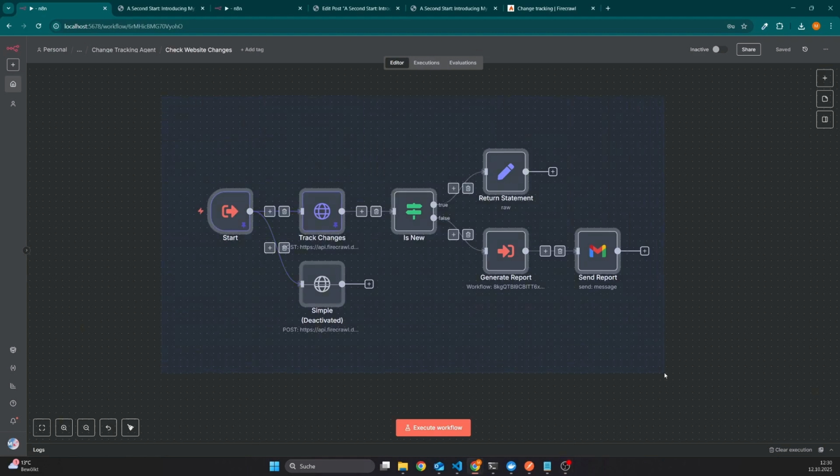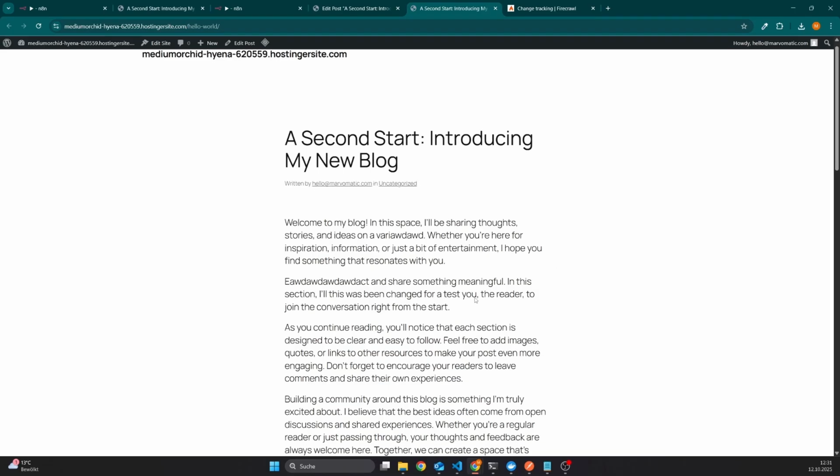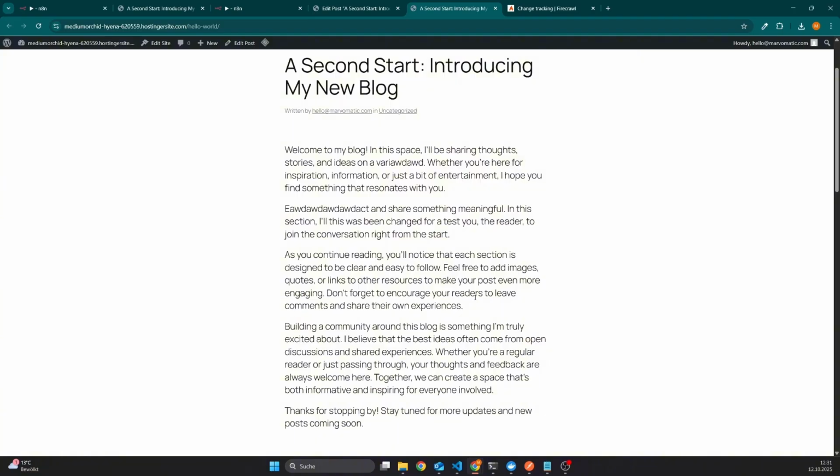If you want to track the changes from a website without writing a single line of code, then this automation here might be useful for you. As an example, let's say I am competing with this website for a specific keyword or product, and I know they are already ranking for one of my focus keywords. Then it's definitely a good idea to track their changes. So that means whenever they update their content, you know exactly what has been changed.